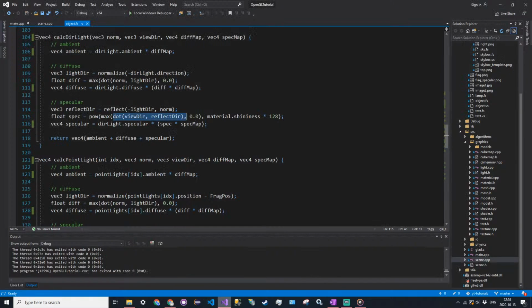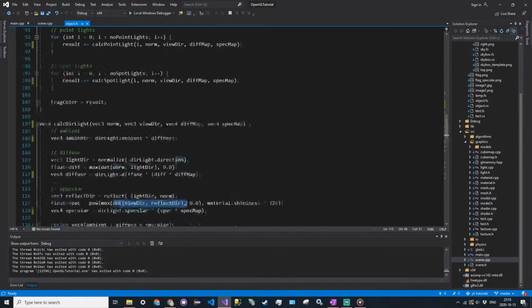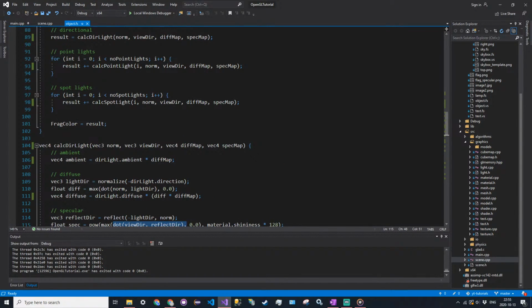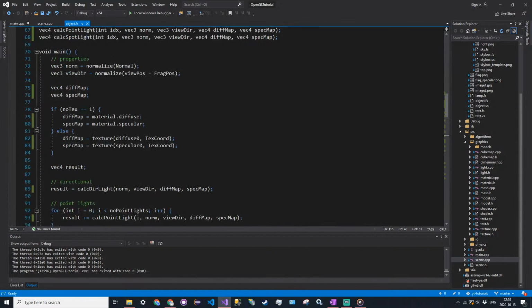Okay, so let's go into the code, and I did make some changes recently to the code, just naming minor stuff. I put all those on GitHub. There's a commit. The link is down below. So I think it's just like 2 or 3 things, just a couple of naming things here and there, just to make the code a little more readable. Okay, so let's go right into the fragment shader.